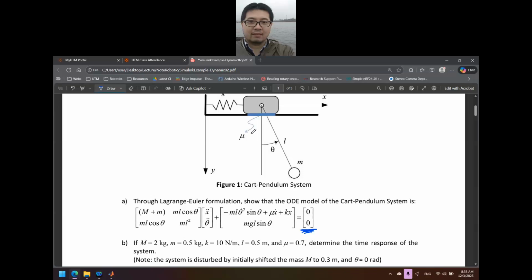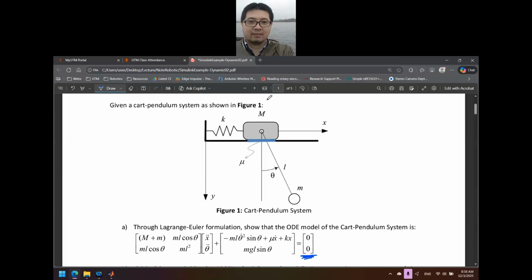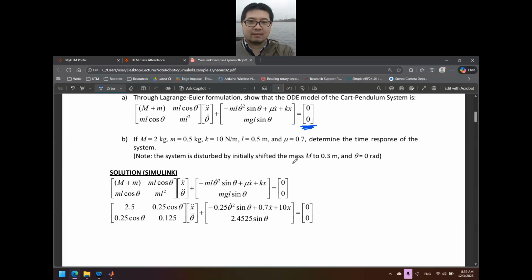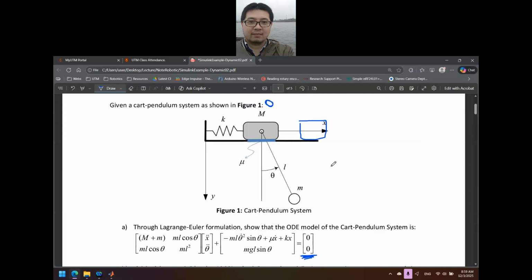So let's say initially this is at the zero position, and then we just shift this mass block. Initially it says by shifting the mass to 0.3 meters, theta at 0 radian. So it means that initially we shift it to 0.3 meters.